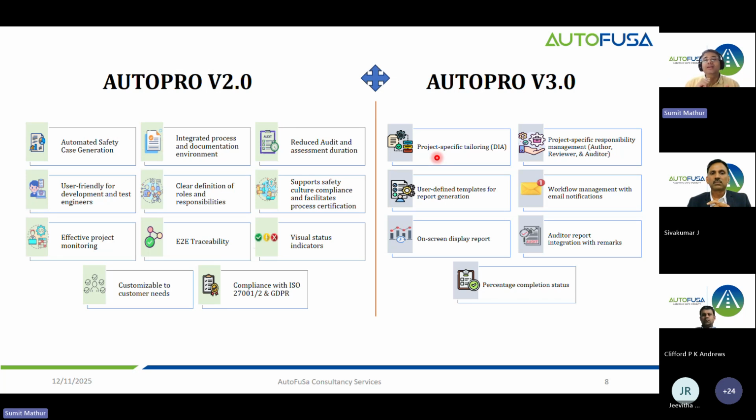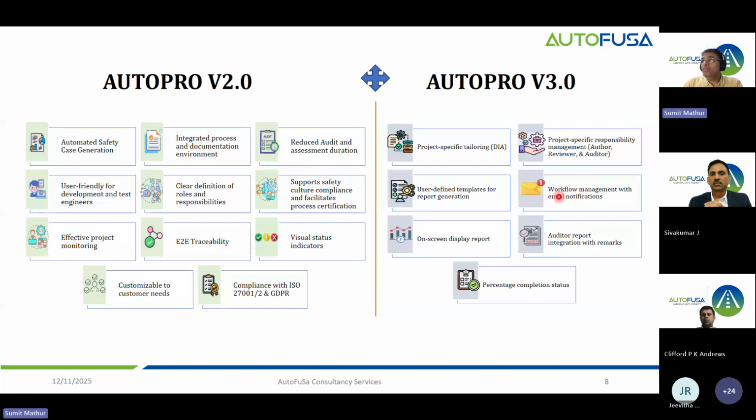A safety manager can assign responsibility within the tool itself, it can be tracked, and notifications go to the respective team members, and the whole flow starts from there. The specific responsibilities are assigned to the author, reviewers, and auditor. All of this complete workflow can be achieved within the tool.